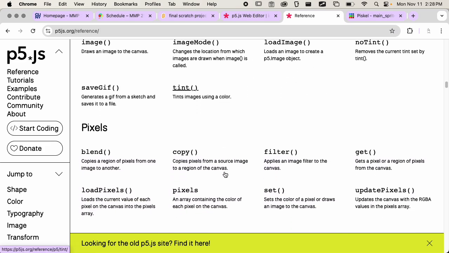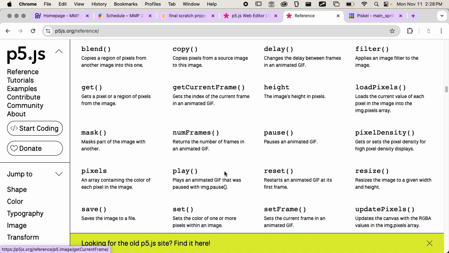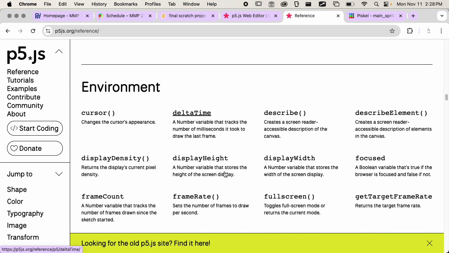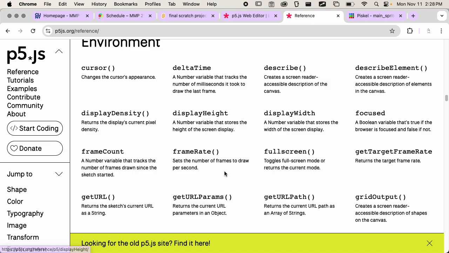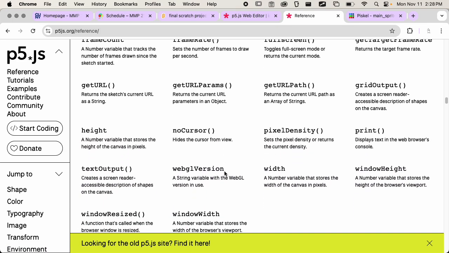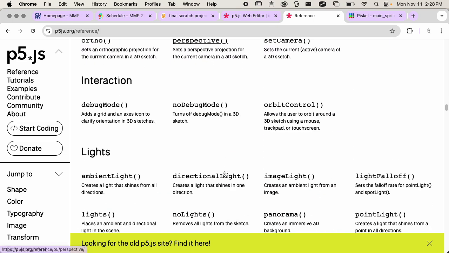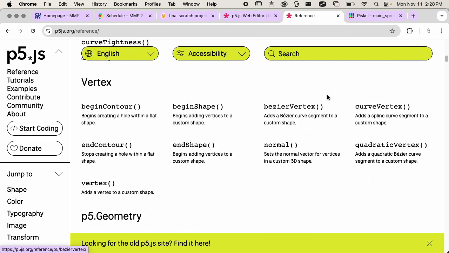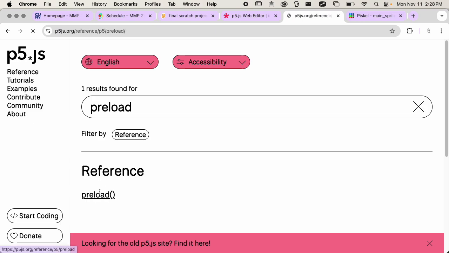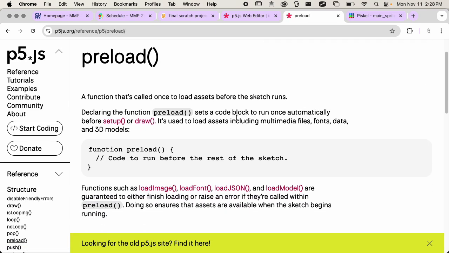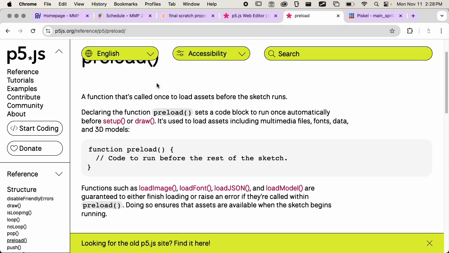The thing that it doesn't mention here is something that we need to do to load our images before we try to use them. Let's see if we can find where that is. It may not be. Let's look for it here. So we need to use a function called preload. The preload function is used to load all of our assets before we try to draw them. If you try to draw an image that you haven't loaded into memory, you're either not going to see the image or you might get an error. So we want to avoid that, and we can do that using preload.